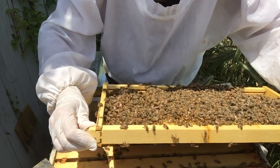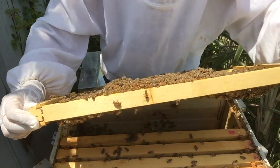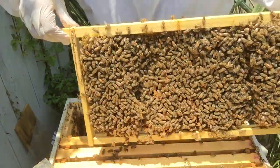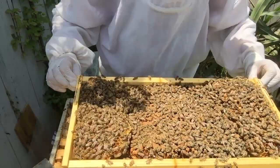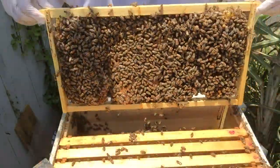If you see tiny larvae, really small, it's great to see them swimming in royal jelly, which is like that milky stuff, because then you know that they have lots of food that they're able to feed this many bees.